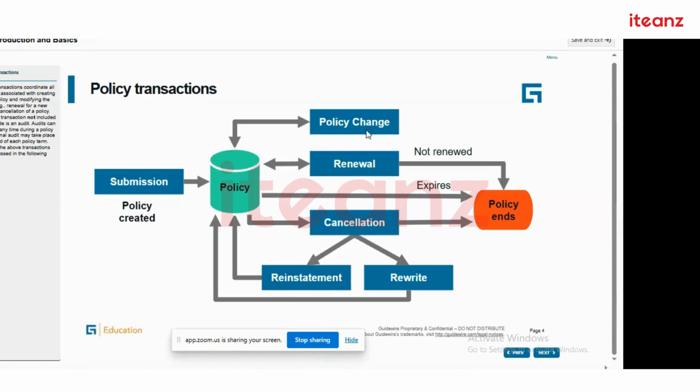Same thing. You're going to rate and quote that particular policy change. You will be getting a new premium, and then you're going to bind and issue it. And during policy change, you can trigger the underwriting rules if needed. Say, for example, if a spouse is added, some underwriting rule has to be triggered. You can design your own underwriting rule for that particular policy or policy line, and then it will get triggered. Then it will go for underwriter approval. He will either approve or reject that particular policy. Such things are applicable for all the transactions. Okay, so this is policy change.